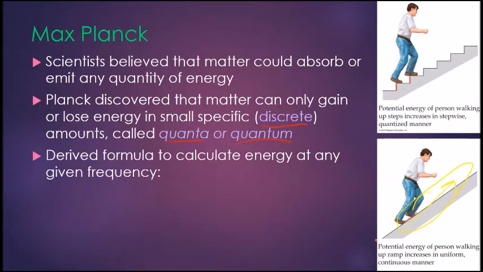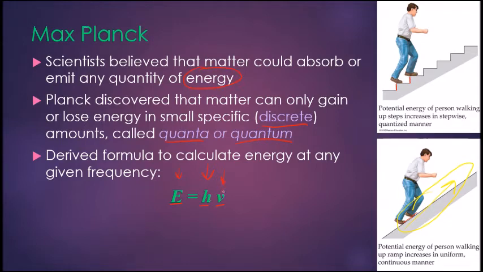So from his particular observations and data, he derived an equation, the energy equation. We have E equals h times v. New variables here, except for one is still the same. Which one is the same as one we already learned? Frequency. So yes, v is still frequency here. Now E, you probably already predicted, means energy, since that's what we're talking about here.